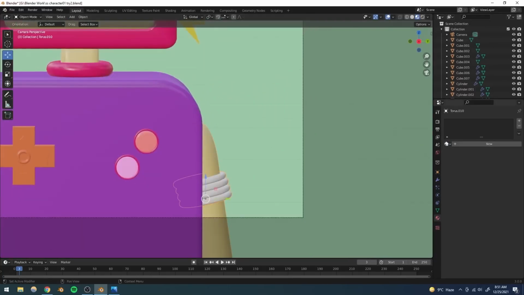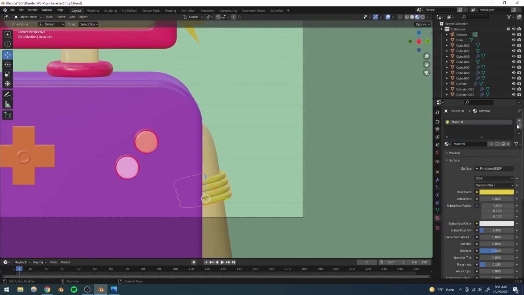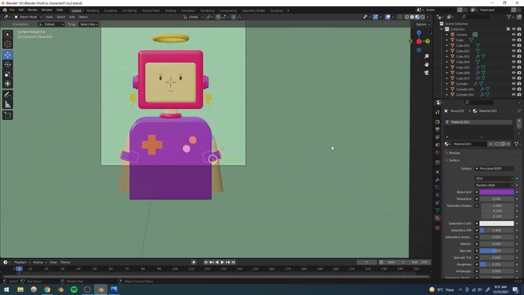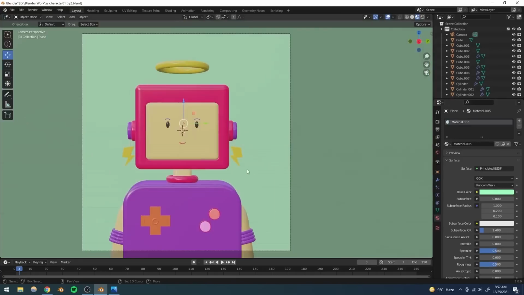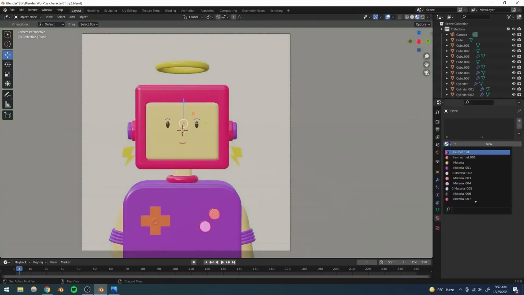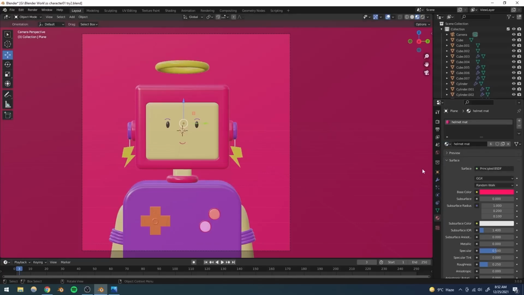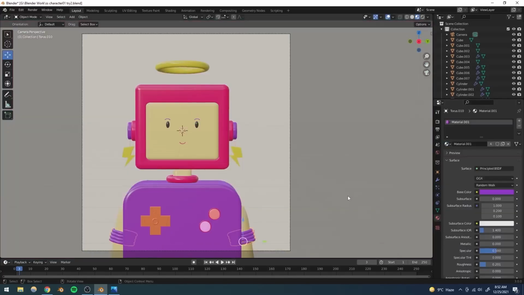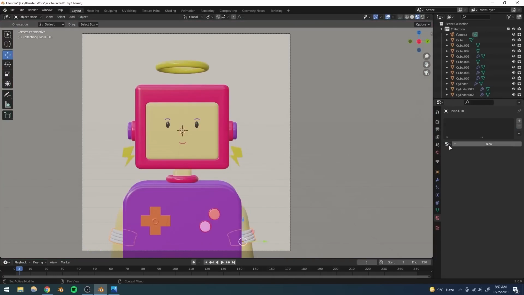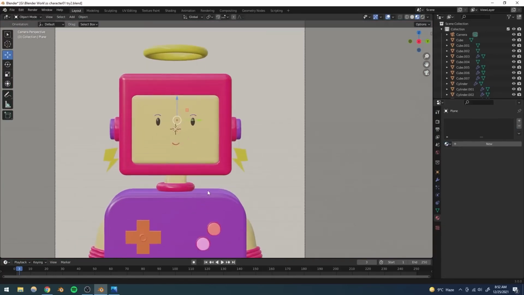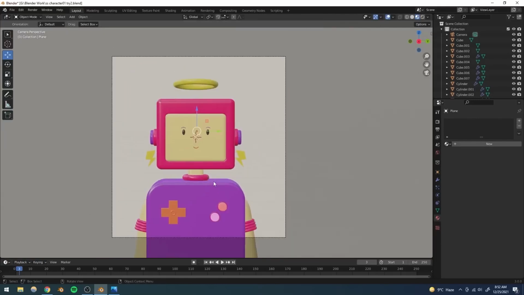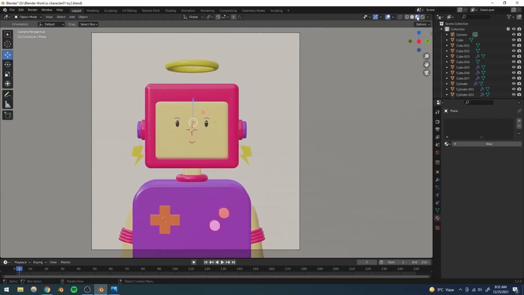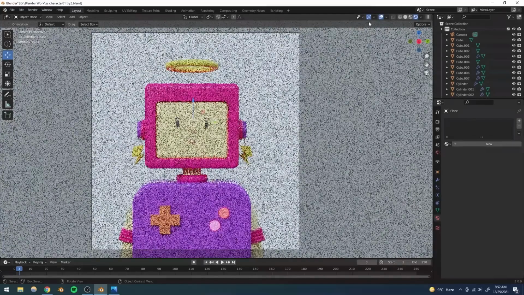And to these, let's give, nope, yellow doesn't look good. Let's give them purple, because why not? No, actually, let's give them the red color. Oops, not that. Let me select this and let's give these the helmet material. I think that should look pretty good. And I think we are done with the texturing, right? So let's render it and make some tweaks to the materials if we don't like them.